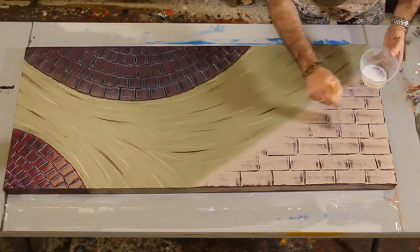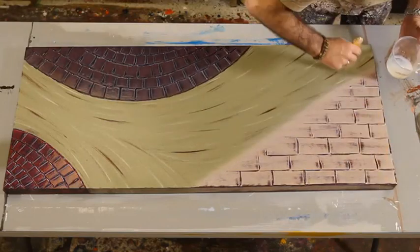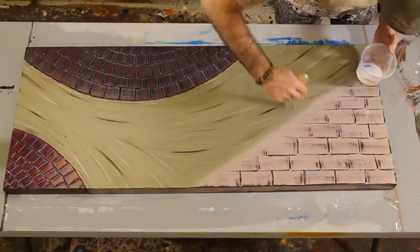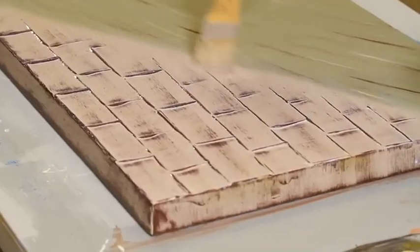Now that's where I've gone there, reached across onto the green here. Just go back a little bit very lightly. I'm just letting the tip of the brush touch this artwork. And that's it for that textured area.